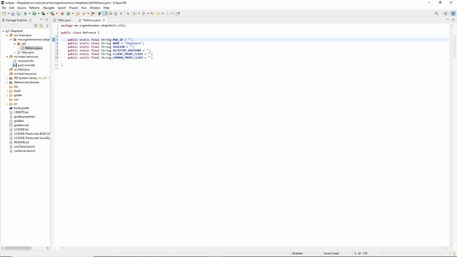So for this, I could just do like OB, but I'm gonna do OKB. And then for version, you just put whatever version you want your thing to be in. So like 0.0.1 or 0.1 or like 90, I don't care. Accepted versions, this will be, depending on what version you're in, but for most of us, it'll be 1.12.2. You want to make sure to put these brackets.